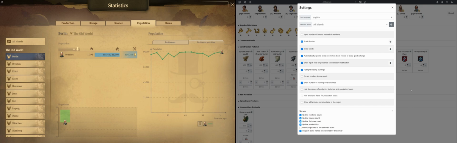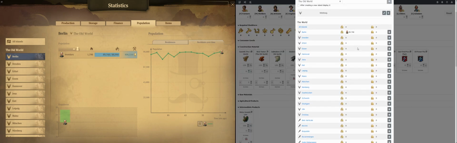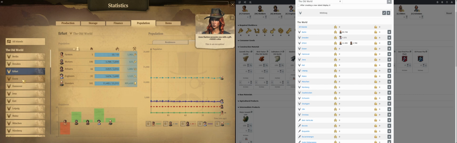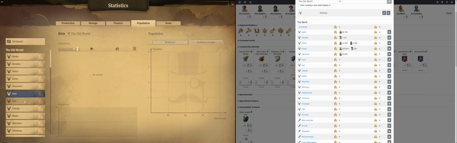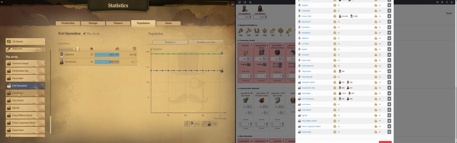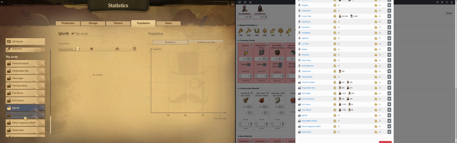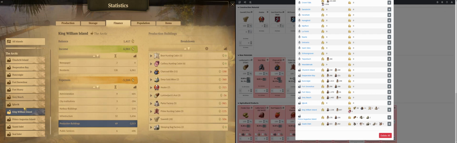So after we've created the islands we have in our save game, it's time to extract the population counts. So we switch to the population tab. So now we can go through all our islands and will automatically update the population count and the number of houses. The calculator displays the top two population tiers as well as the top five factories.